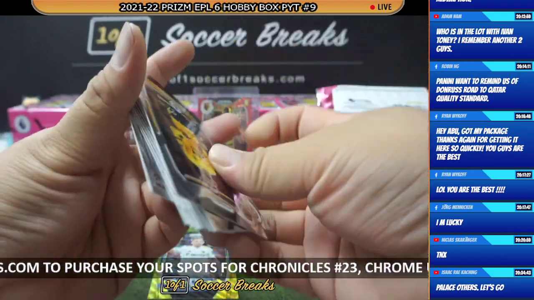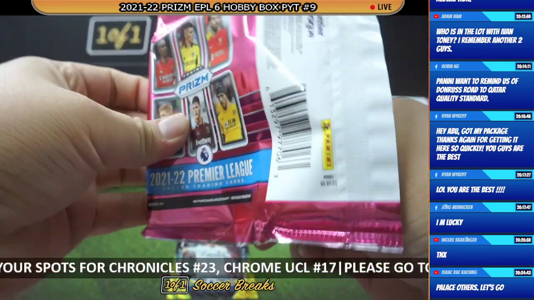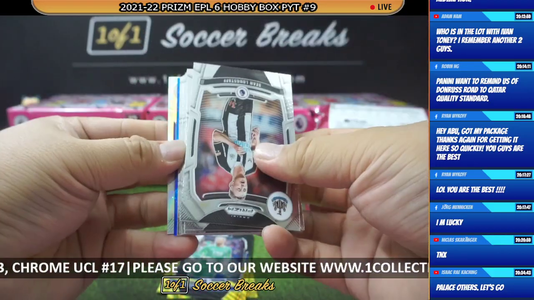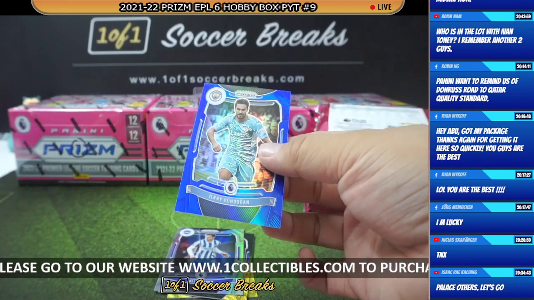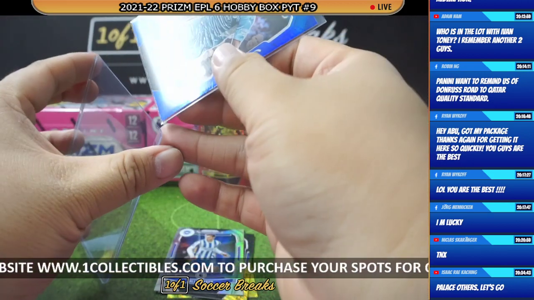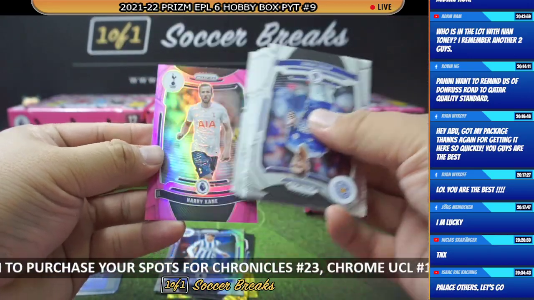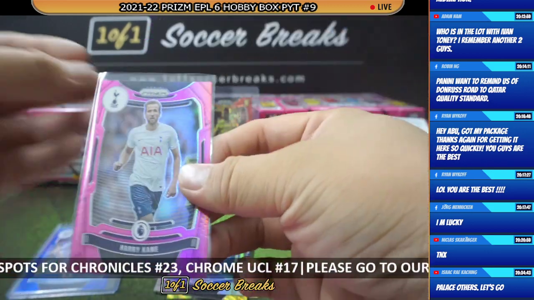All right, Calvin Phillips. We got a Kasper Schmeichel, Sonny March and a blue Ilkay Gundogan. You got a ping Spurs, Harry Kane. Not bad for a ping. Harry Kane ping.